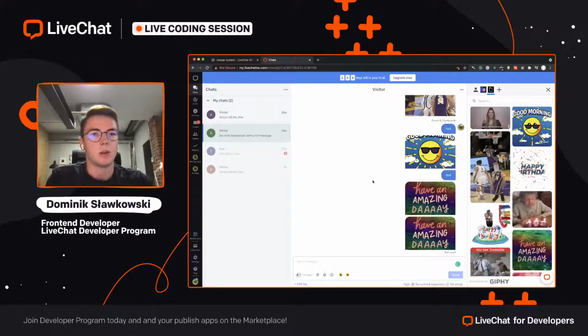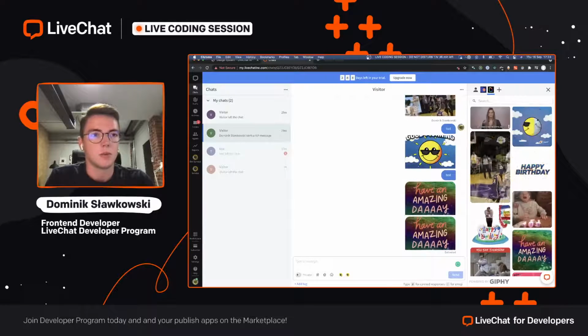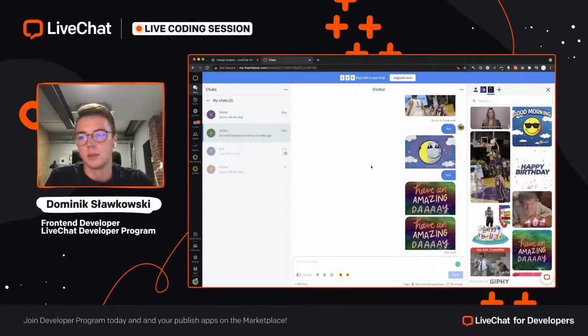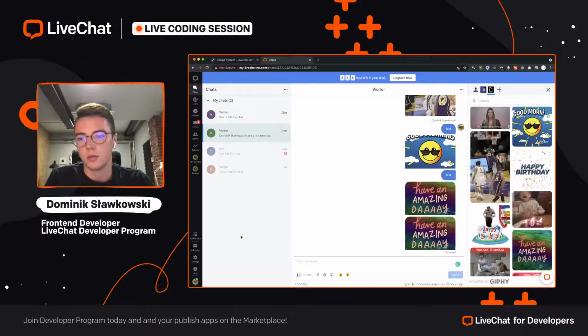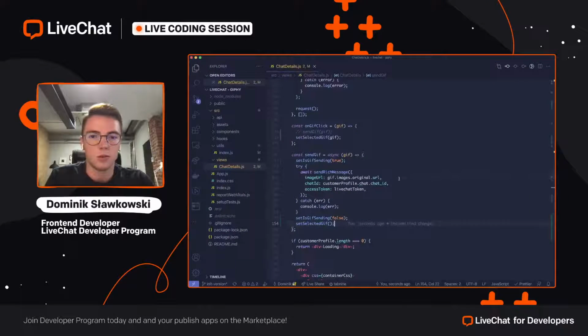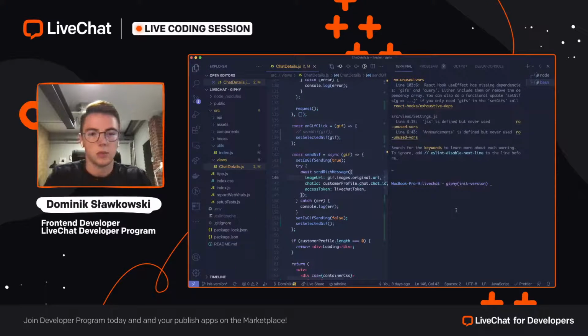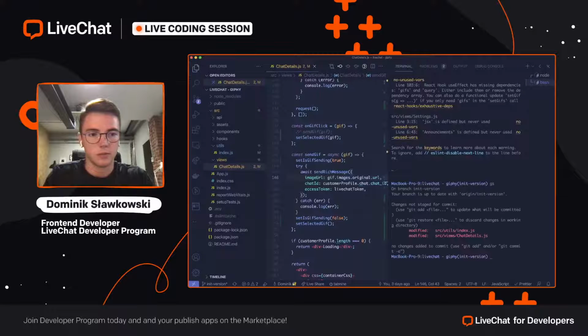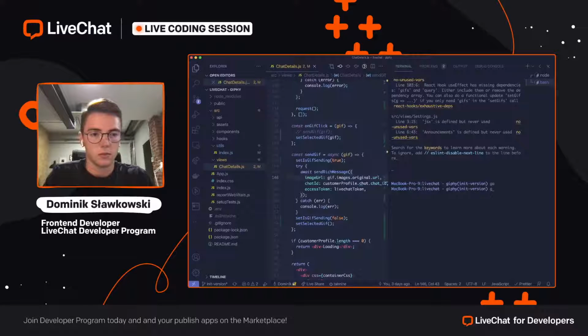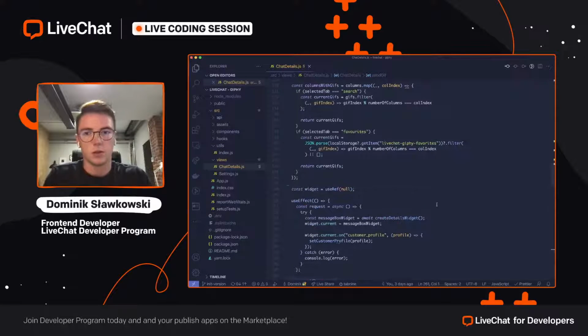Okay, so that's all about this part of the app. Let me go right now to the second one. I just need to change the branch of the repository to settings, okay.